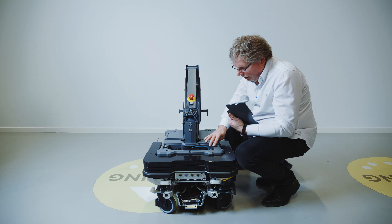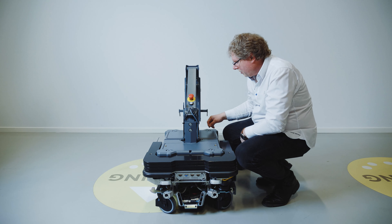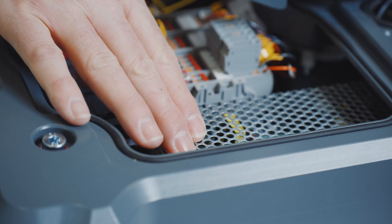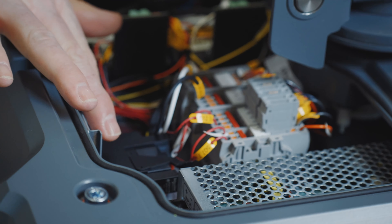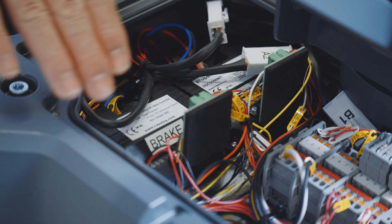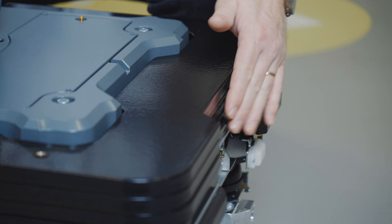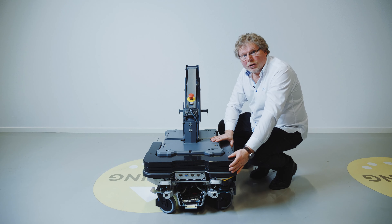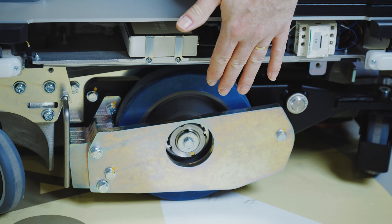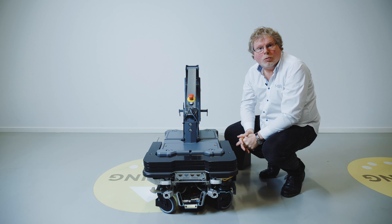You'll also see that we have a rubber seal to protect the electronics against dust, moisture, etc. At the back, we have another lid uncovering a power supply, which is new to the MiR 250 Hook. We have a new brake relay and the motor controllers that we also know from the existing hook. At the front, you'll see that we have some weights — a total of four weights, 44 kilos — which together with the mount, weight and traction kit makes this a very stable and robust robot.